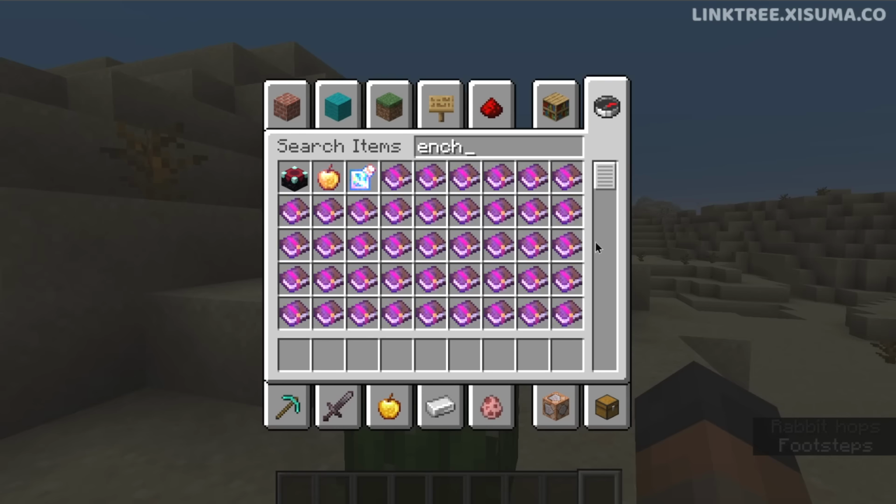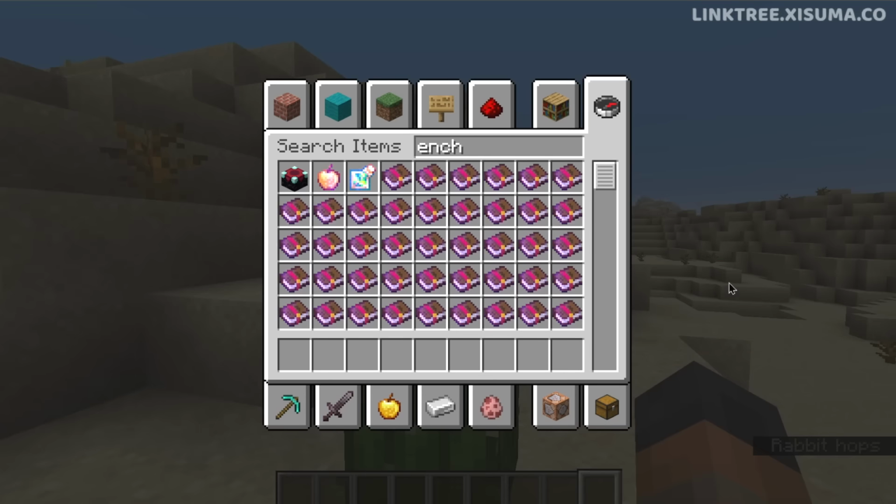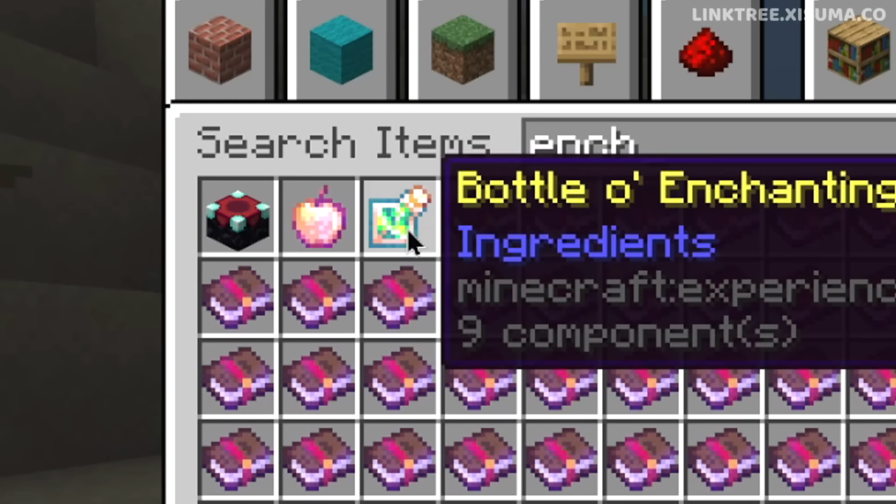Now, the ability to change the texture based on which enchantment it has isn't working in this snapshot, but it's been acknowledged and it might be in a future one. Also, I really like that bottle of enchanting texture.